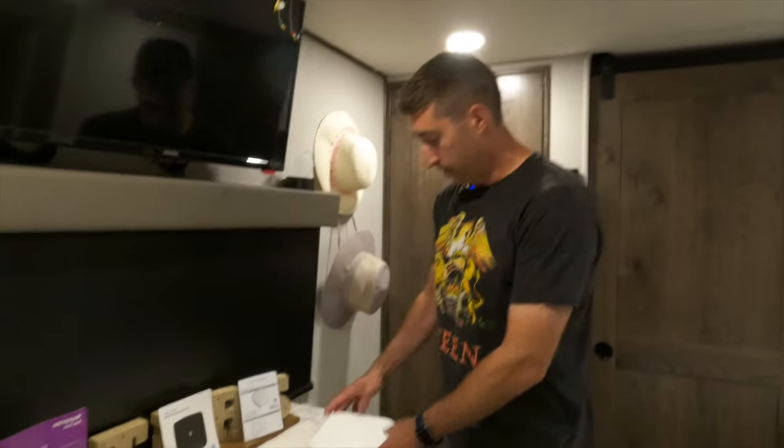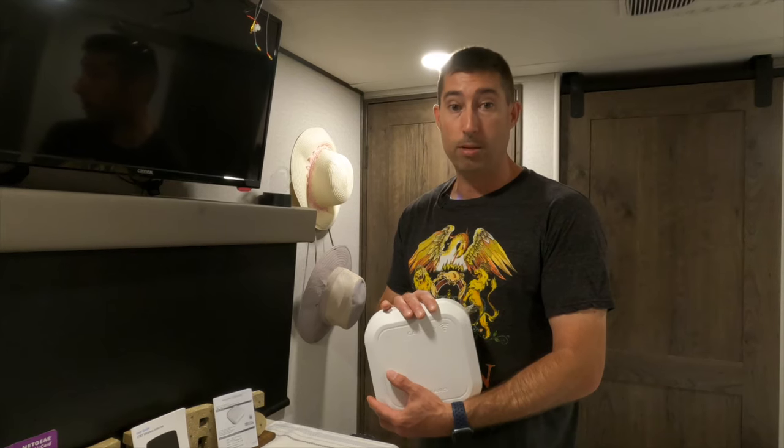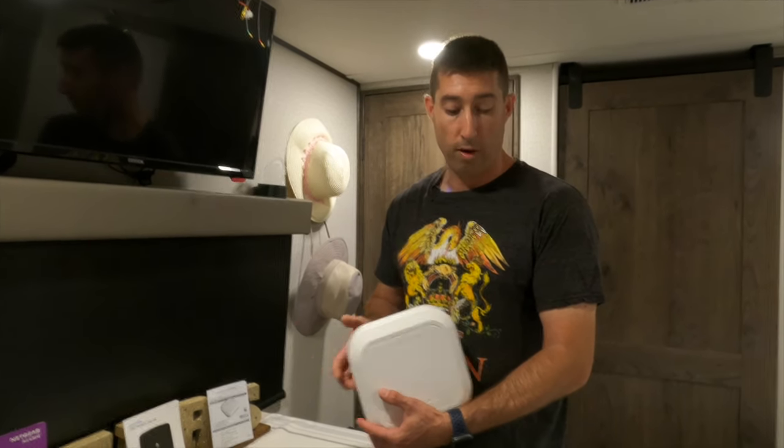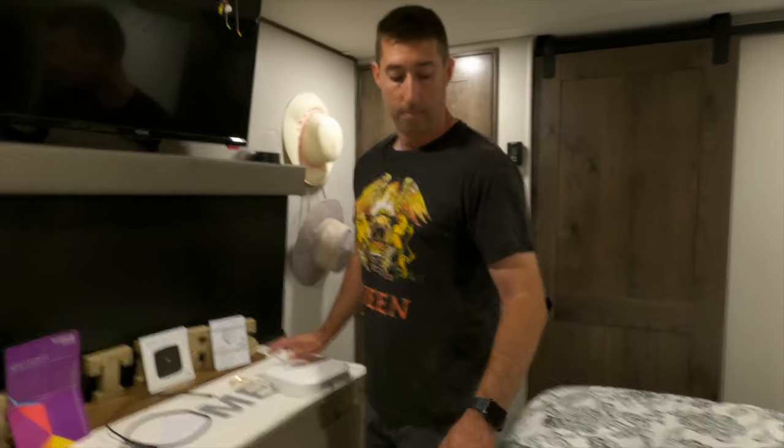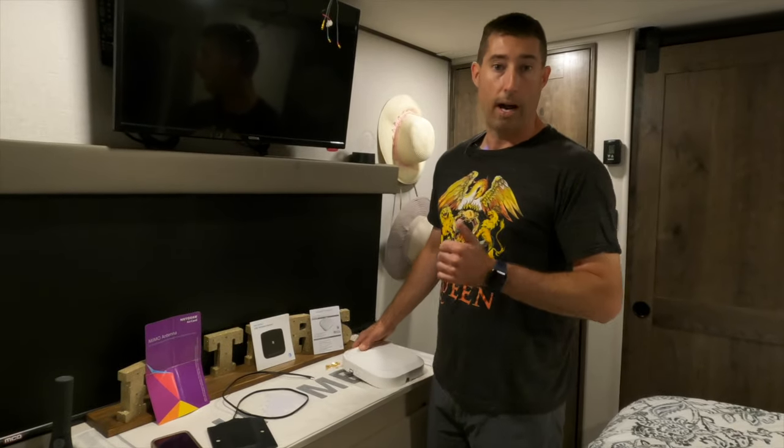In a future video you will see where we went from the Weingard gateway to a Pepwave multiple-SIM with a seven-in-one omni-directional antenna — the best that we can do for a full-time RV. My experience with the gateway has been really good; it works, and the reception is much better than on the cell phone. I didn't find it to be any better than what we used on the AT&T wireless router, so if you want to do the hack instead of spending the 200 bucks on the gateway, I can tell you the hack works real well.